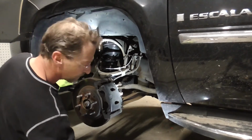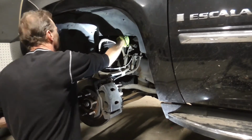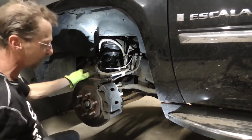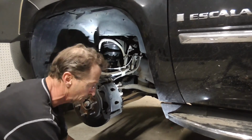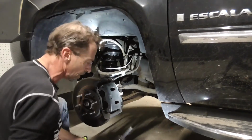Alright, so we got the bottom one in. Now let's put our other two nuts on there up top. There we go. Now we just need to tighten those guys up and tighten the bottom up. So now that I got it mounted back in there, I'm going to go ahead and tighten the sway bar back up. And there we go.